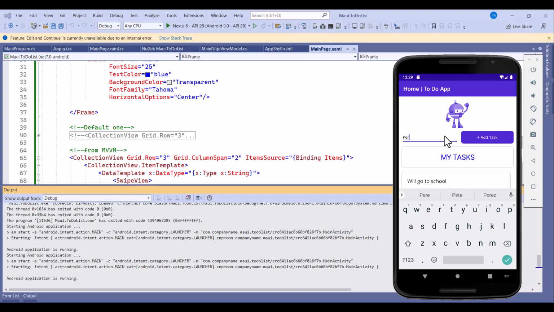Prepare some food, right? So prepare some food. Let's add. Then I'll perform some house chores.